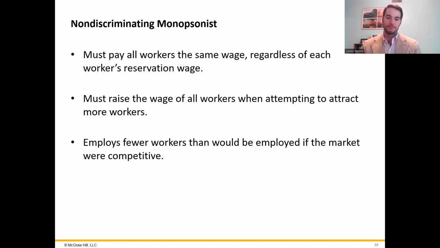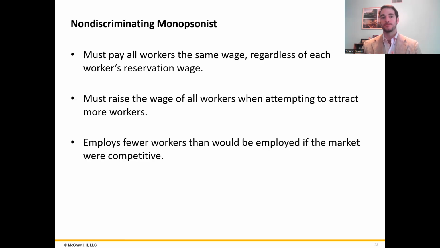In the real world, firms have a difficult time determining exactly what each worker's reservation wage is, especially because it's not something that you can see in action. It's something that only workers know in their minds. WVU has no idea how much money I'm willing to work for, what the minimum amount that I would work for is. They could hazard a guess. If they wanted to, they could try to cut my wages or offer me a wage cut and see if I'd be willing to stay, but they don't know what that is. Also, there are equity concerns where a lot of workers would be frustrated knowing someone doing the same job as them is making more money than them.